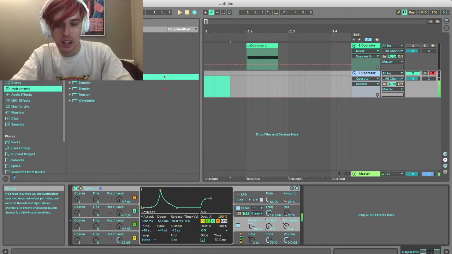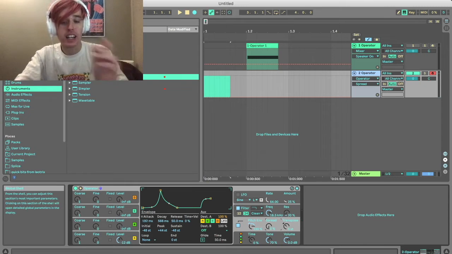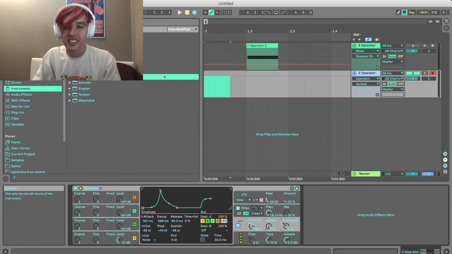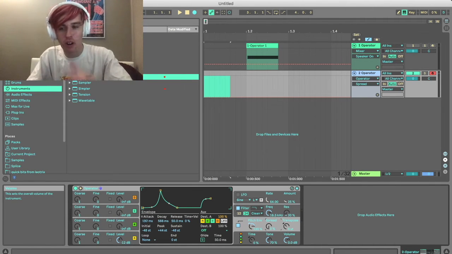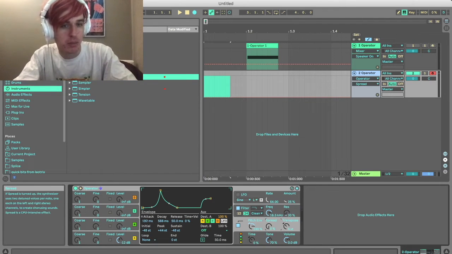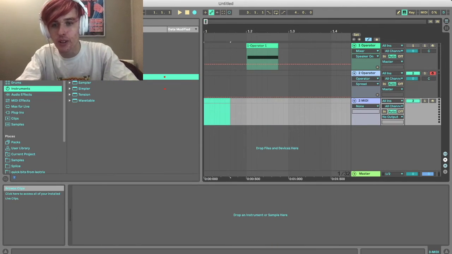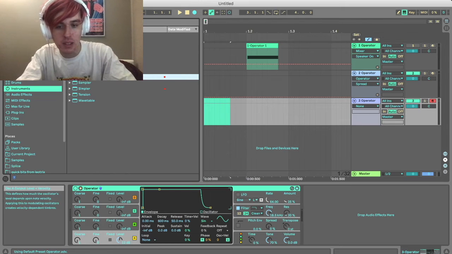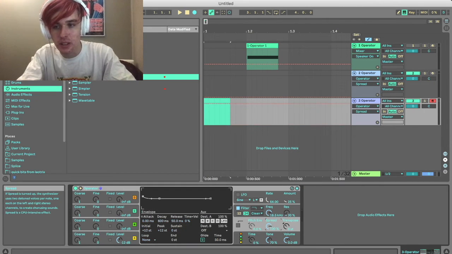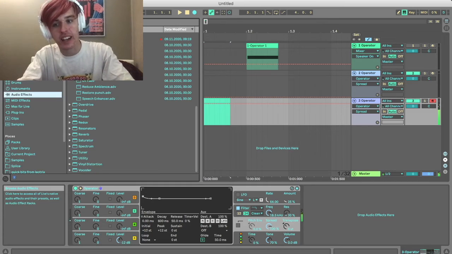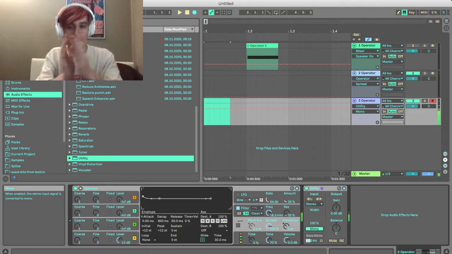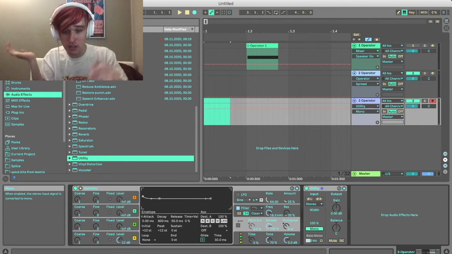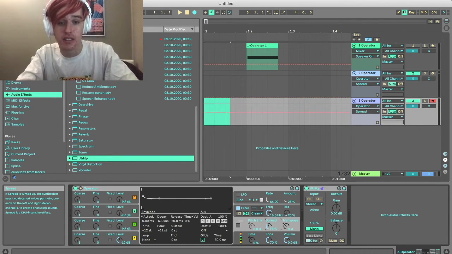Cool! We've also got a spread knob. I never use this knob. You probably shouldn't use this knob. It's not really a good way to get the stereo Haas effect or whatever. I would only use it if you're going to do, for example, something like this. So if I get an operator and we get a square wave and then we turn up the spread, it sounds like that. Now if I make this mono, you can hear it's phasing heaps. Now you can use this phasing to your advantage though.